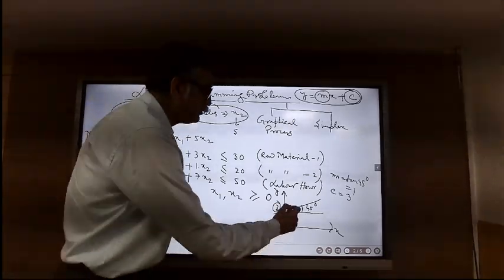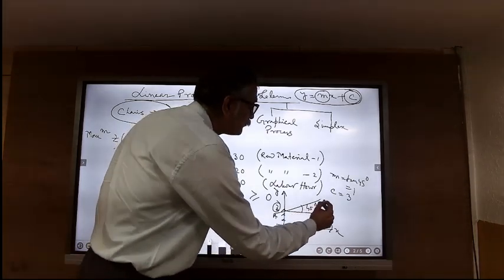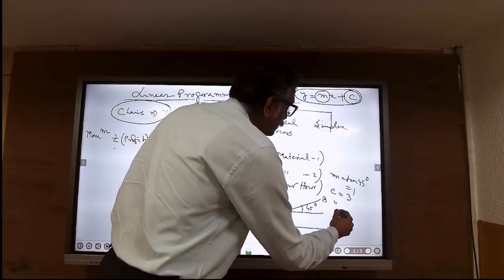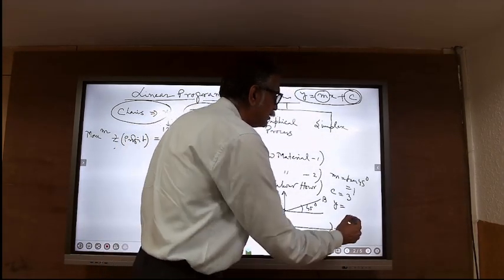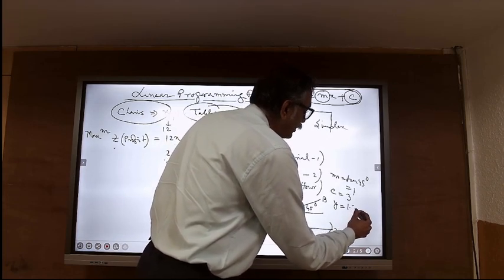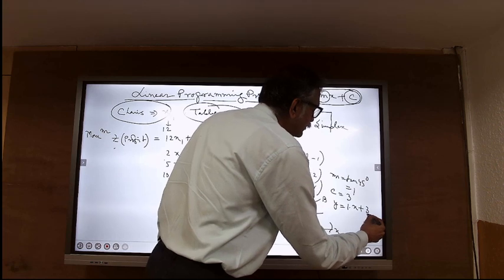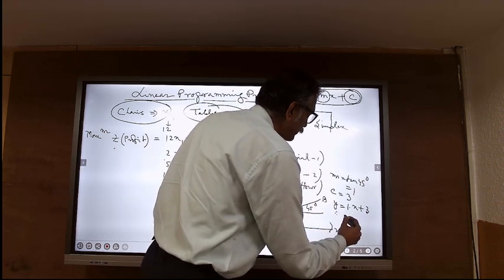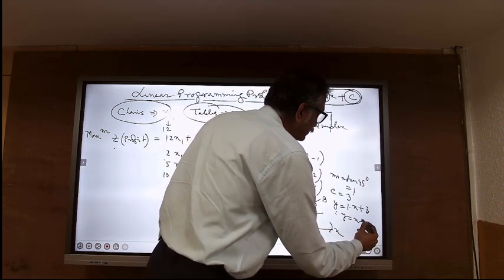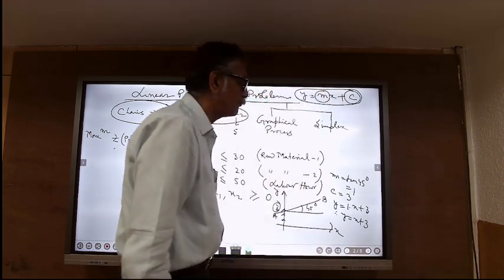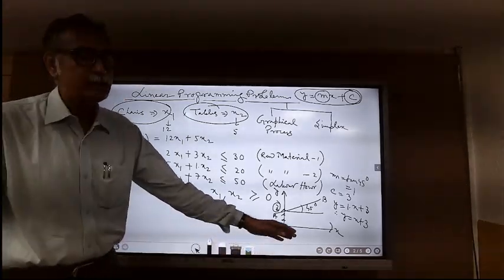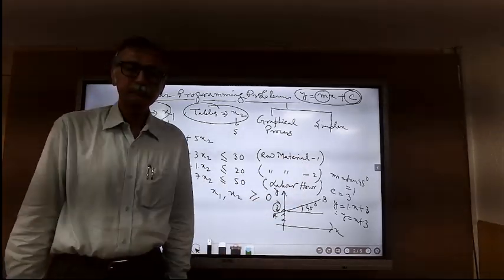So what would be the equation of the straight line AB? The equation will be y equal to mx plus c. The value of m is 1, so 1 into x plus c, which is plus 3. Therefore y equal to x plus 3. So this is the ideal form of a straight line.